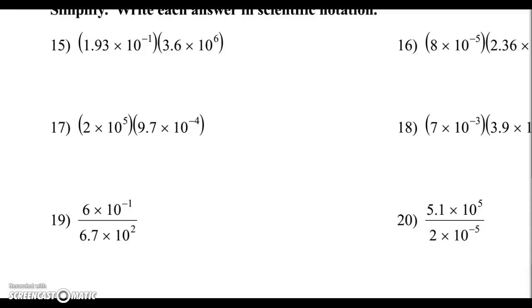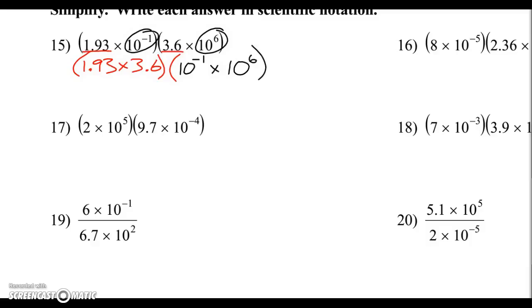You're multiplying everything together. They want the answer in scientific notation. Commutative property says I can reorder the multiplication. So let's take our numbers, 1.93 and 3.6, and let's group those together. And then we will also group together our tens, so 10 to the negative first and 10 to the 6. And the reason that's nice is because now I can take these, they have the same base, I can add these exponents together since we're multiplying them. So 10 to the 5th.